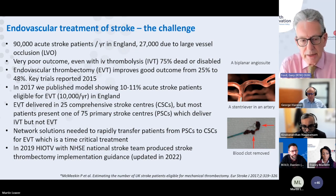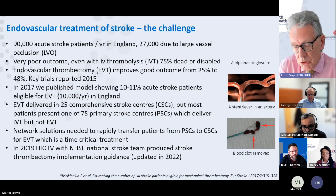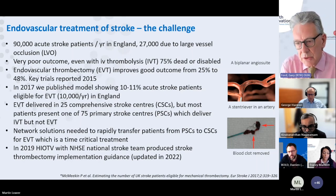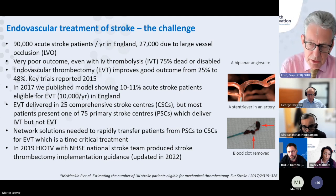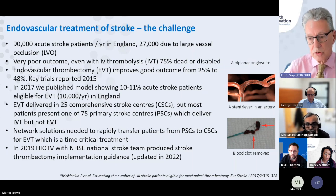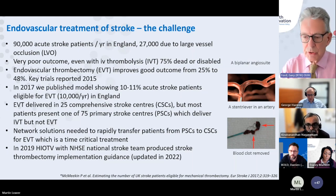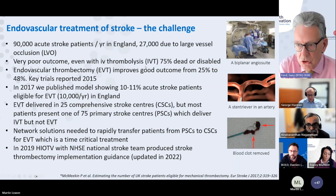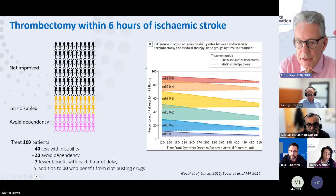And the main treatment that is used in thrombectomy is something called a stent retriever, which is illustrated on the side, which is passed through typically the artery in the leg up to an artery in the brain. It expands this wire mesh and pulls out the clot, which you can see on the bottom picture. Next slide. I think that just shows the typical biplanar suite.